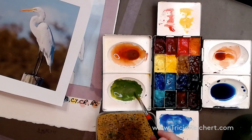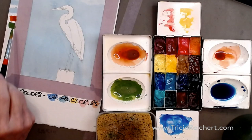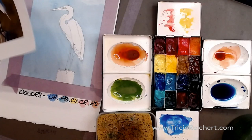If you don't want it to be so bright, on the paper, you drop in a little bit of burnt sienna. Or even before you start painting, you drop in a little burnt sienna. Depends on how you'd like your greens to look today. They're going to have a mixture of warm tones anyway. So that might be a good base color to use, and then drop other colors in. Let's see if we can find another base color that we can mix as well.